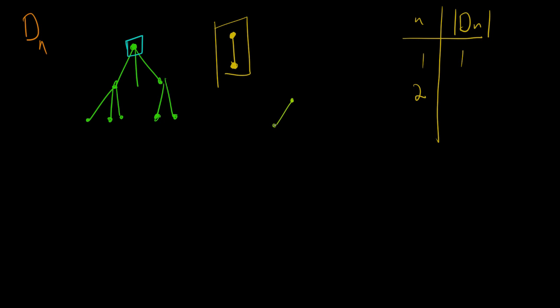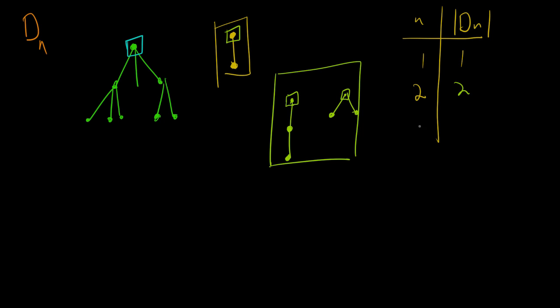We can do it like that, where this is the root. Sorry, I should have said this is the root. Or we can do it like that. I'm going to consider these to be the same, since we make no distinction among children anymore. There's no left and right. So there's really only one way to do this. We hang this guy off and we hang that guy off. So there are exactly two solutions here.